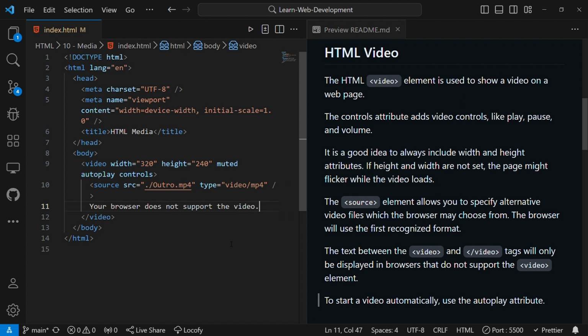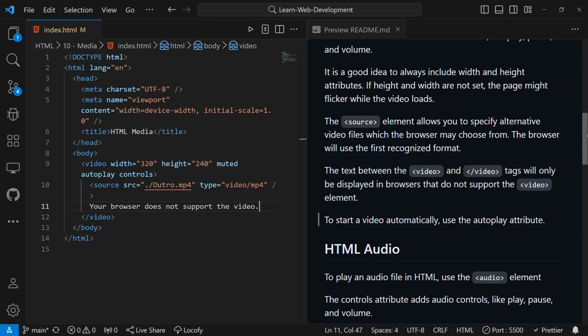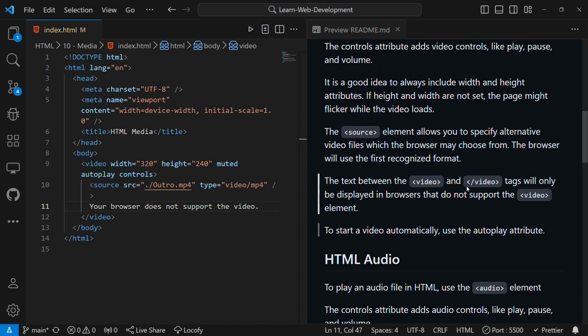Like that. So this text will be displayed only if the browser that someone is using to run this code does not support this video. And you can see here in the notes it's saying that the text between the video tags will only be displayed in browsers that do not support the video element.